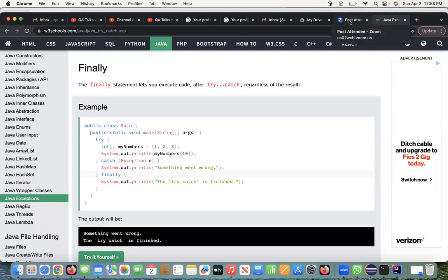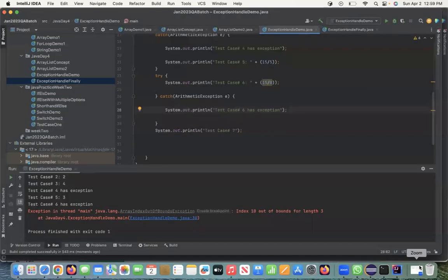Another important concept here you should understand: I don't like to put other good code inside the catch. Why? This is actually an interview question.